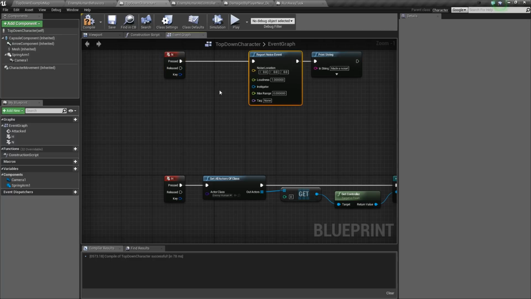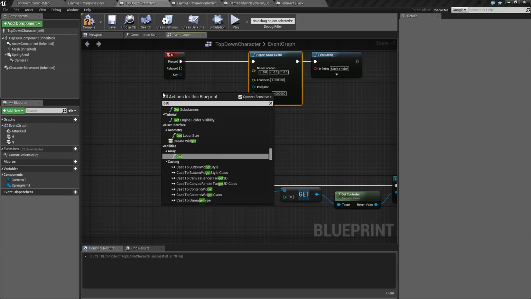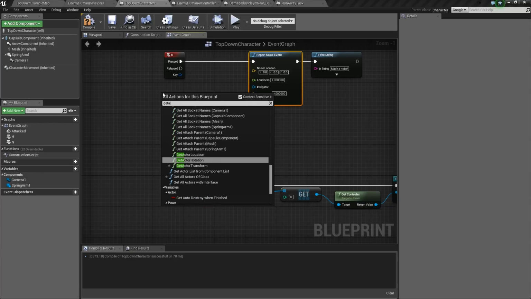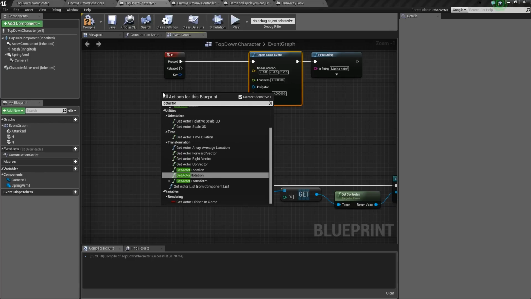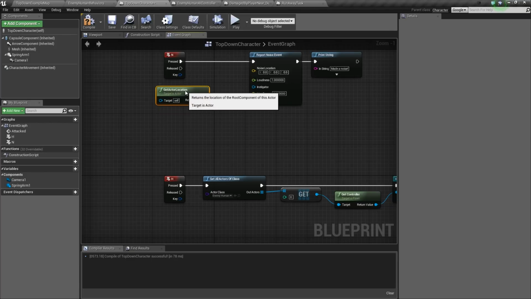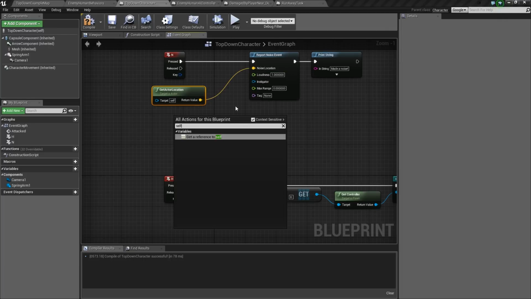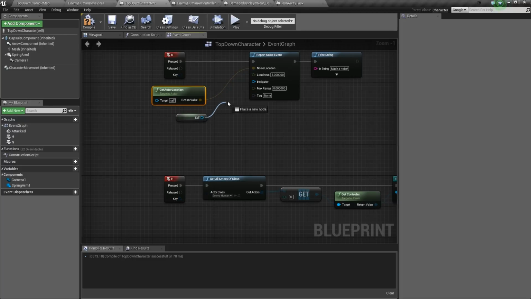What we are going to do is get our human player's location, so we'll just get the location for ourselves. We're going to reference ourselves as the instigator.